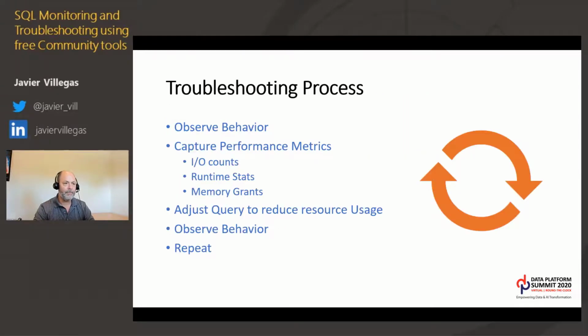So let's dig a little bit into the process. This is something that we cannot just one day come up and say, hey, I need to do troubleshooting, so let's start. No, this is a continuous process. This is something that we have to start, continue, and repeat, right? And how is that? First of all, we have to observe our environment. And with that, I mean that we should create our baseline, right?